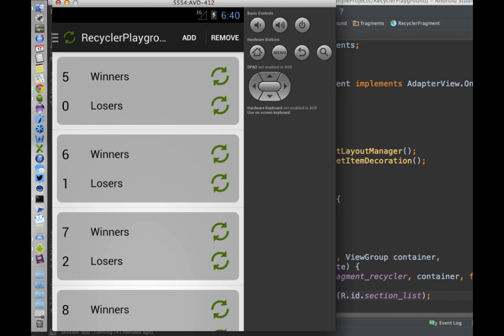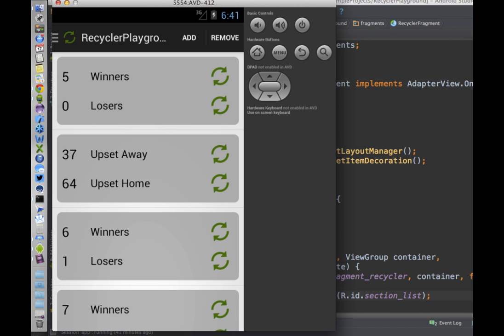One of the other things that we get with this are these item change animations. If I want to add a new item to my adapter, because of the way RecyclerView is set up, there's a default animator that will do that in an animated way for me. If I add a new item to the adapter, and you'll see the code that does that in a minute, it will animate that change into place.